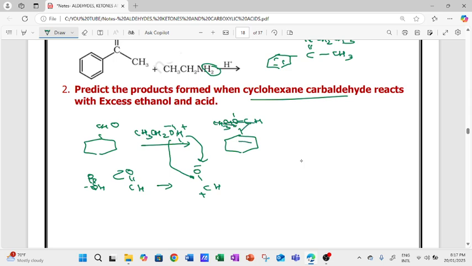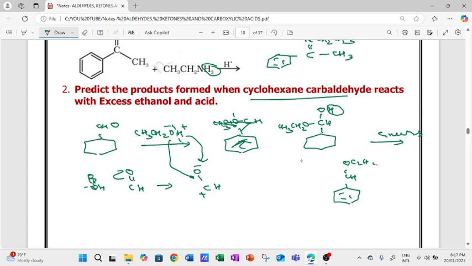I'll write the product once more. You see, this is the carbon and that carbon with the hydrogen and there is an oxygen. That oxygen is attached with the hydrogen atom and the remaining portion by OCH2CH3 like this. And if it is excess ethanol, this hydrogen also will be replaced by that ethyl substituent. CH, O, then one more C2H5. Here again O, C2H5. Two ethoxy groups will come.